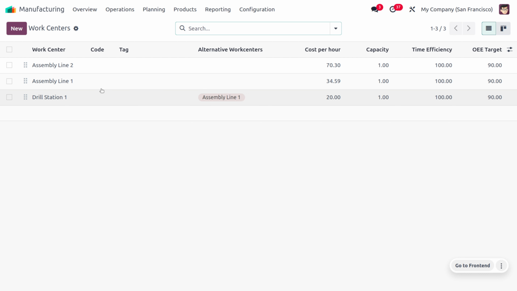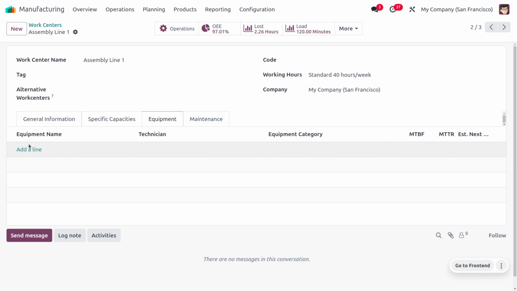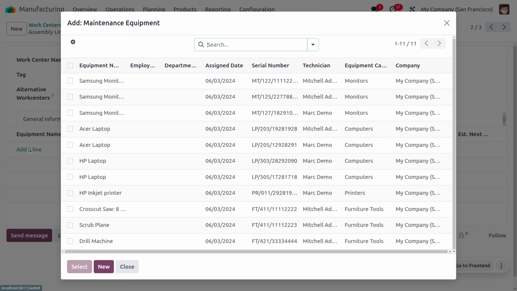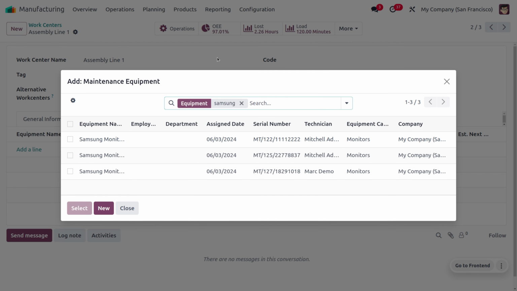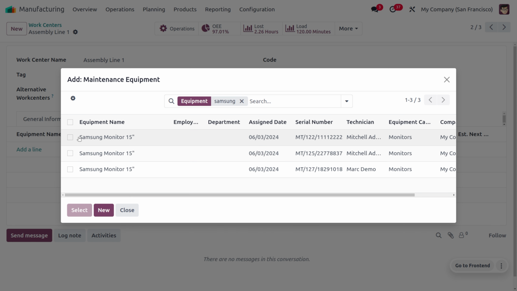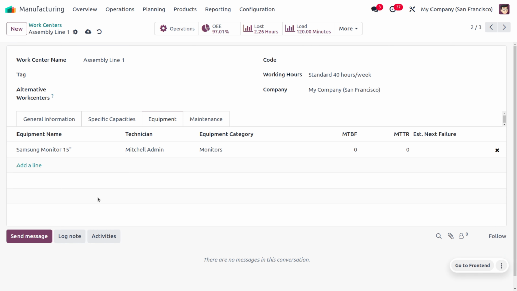As you move on to Assembly Line 1, if the equipment is not configured, we just need to add it. Here we can search for Samsung monitor and set everything. Samsung monitor is one of the equipment, and the other one is crosscut saw.